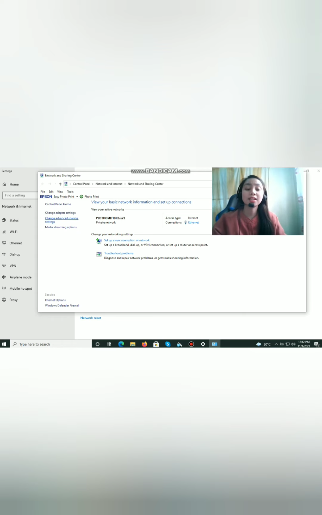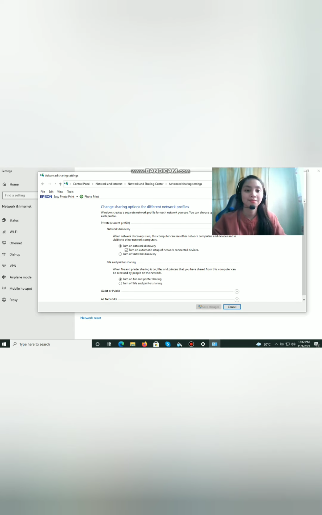Again, please click Change Advanced Sharing Settings. Here in the sharing options for different network profiles, we will change a little bit so that we can access our laptop and also our printer as well.